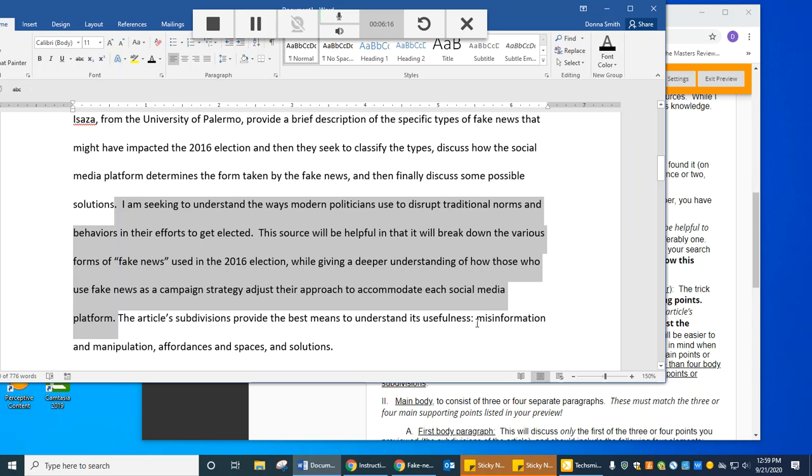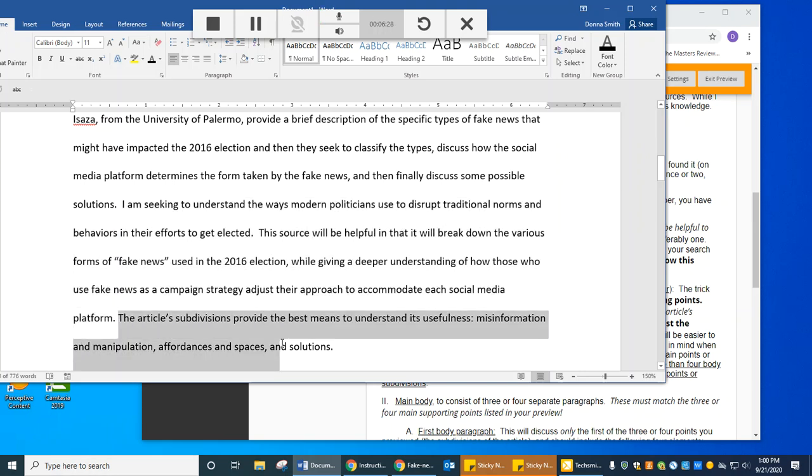And then here are my three subdivisions: misinformation and manipulants, affordances and spaces, and then the third thing is solutions. So this sentence right here tells you, my reader, that you will get a paragraph on this idea, a paragraph on this idea, and finally a paragraph on this idea. And that is the introduction.